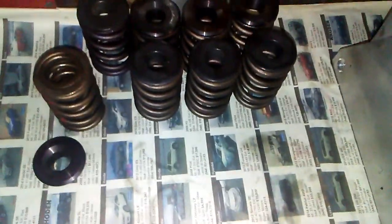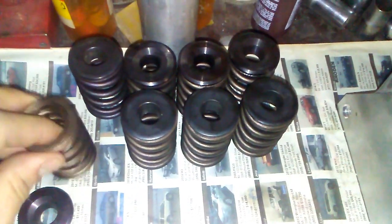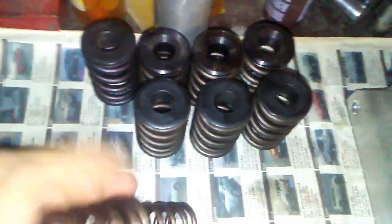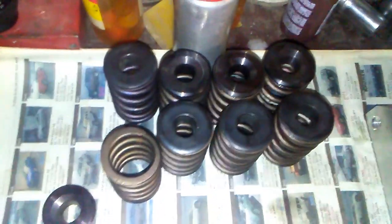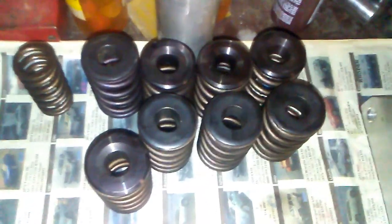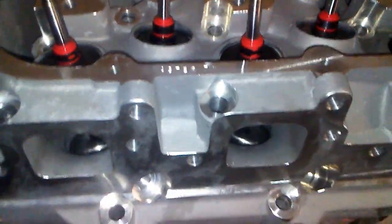And here's the springs and retainers. There's one of the springs with the inner still in it. I gotta take that out. Too much spring pressure to break the cam in with. But they're 10-degree locks, 10-degree retainers. Should be a good setup for them, because the master is the master.